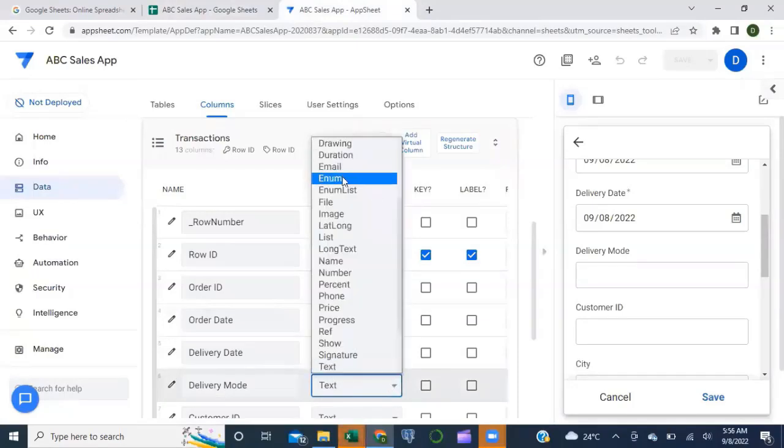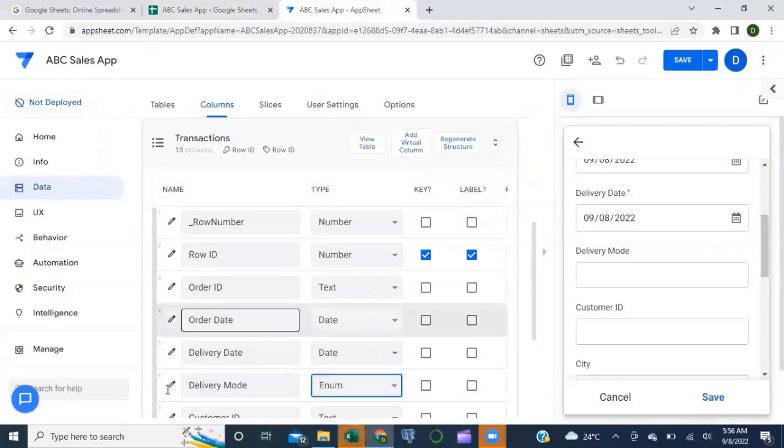So enum over here is the data type that allows you to provide a drop-down list for your users. The difference between an enum and an enum list is, for enum, you can select only one option at a time, but enum list allows you to select multiple at a time. So we're going to select one, which is enum.